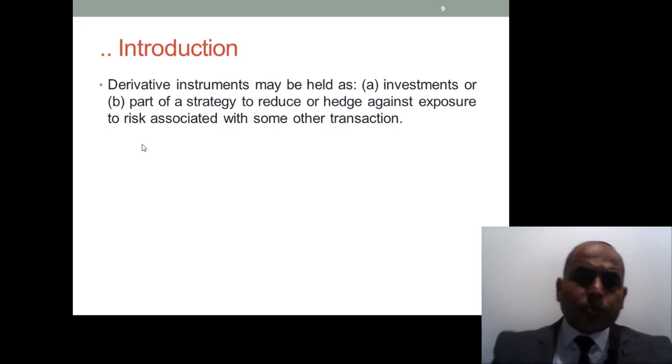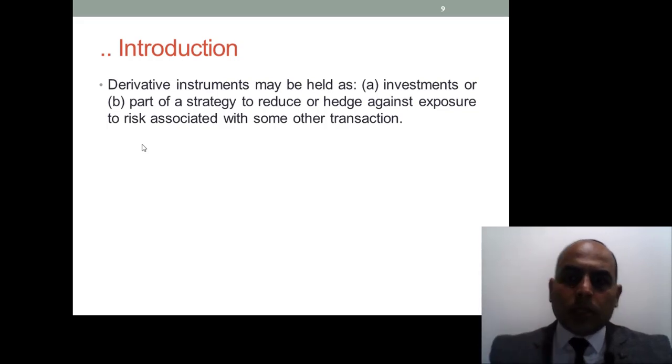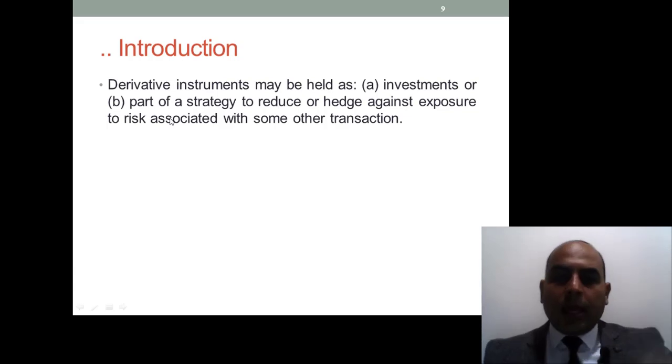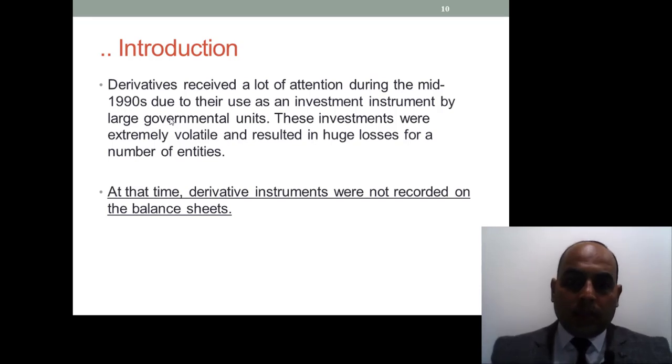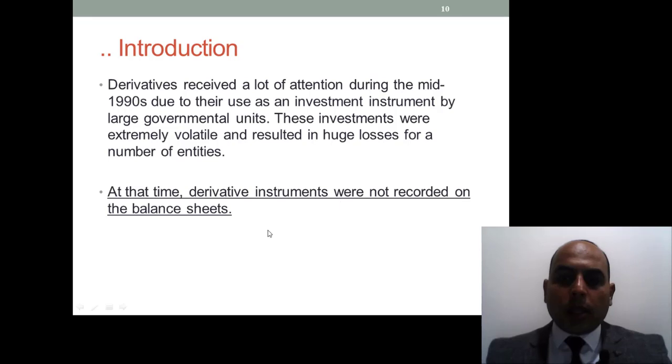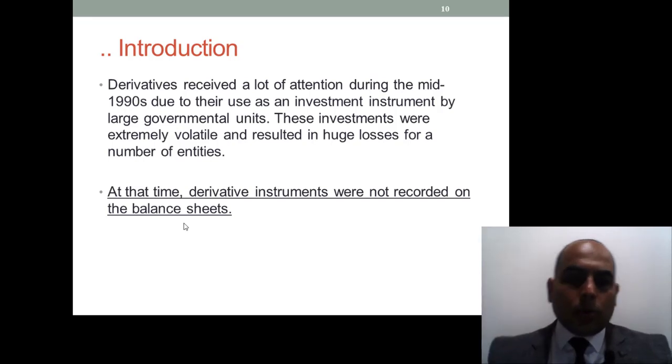Now the point is, we enter into a derivative instrument, or we buy a financial instrument, to protect ourselves against the fluctuation of exchange rates or prices, and to make an investment. Two alternatives may push us to acquire financial derivatives. Now, in the past, around 1990, derivative instruments were not recorded on the balance sheet. Right now I'm talking about financial instruments in general. In the coming videos we will talk about it in more detail.